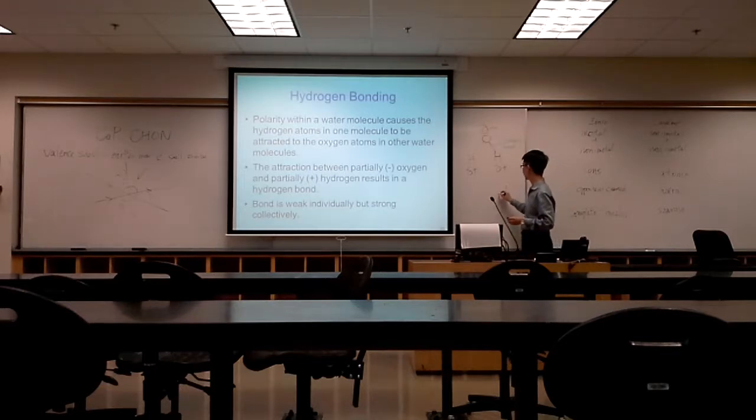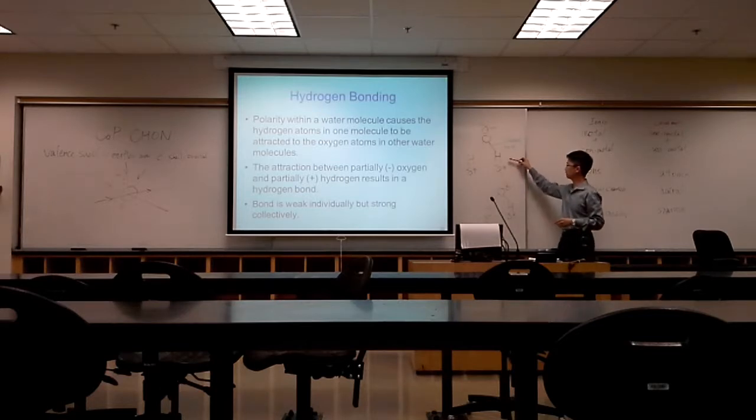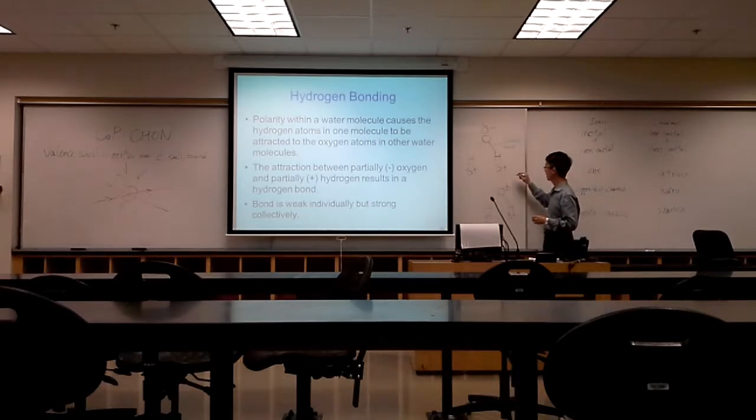Meaning that if you have another water molecule here, which is slightly positive again at the hydrogen atoms, and slightly negative at the oxygen atom. We are talking about the attraction between water molecules. That means here. Because it is slightly positive at the hydrogen atom and slightly negative at the oxygen atom, this slightly oppositely charged will have the attraction. And we call this attraction hydrogen bond.